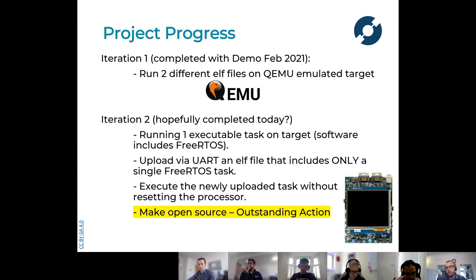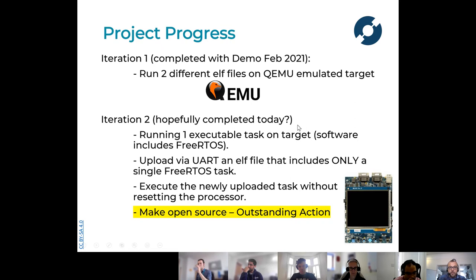Normally, if you have a FreeRTOS distribution, you only have one ELF file. You build all of the code into one lump, which is one ELF file. Now, that poses a problem because we want to be able to upload more than one thing. So we wanted to demonstrate working with two ELF files, one with one lot of code and one with another bit of code, and then mashing them together on something representative, to demonstrate that that's possible with FreeRTOS running as well. So we did that, and Anshul demonstrated that with QEMU, the ARM simulator that runs on an x86, Windows or Linux environment.